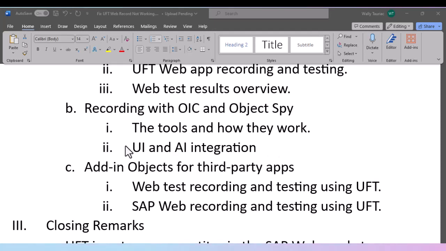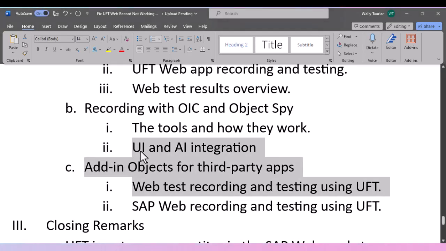But here's where we are in my game plan. We're now going to be looking at this tool, OIC, which is really UFT's offering of an AI integration tool, a way to integrate AI into application testing. And so this is an interesting feature and function that's made available through UFT. I want you to be able to get a good idea, a good feel for how that works.